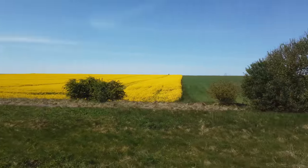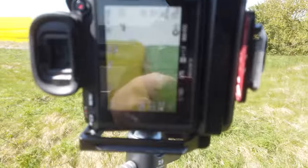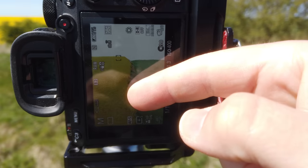I think one of the big things when it comes to summer photography, and especially midday photography — it's like midday right now — is just to keep it simple. So I found another field here, and right now I'm just shooting this little area with the long lens, zooming all the way in. I'm putting on the polarizing filter, it makes the sky a bit more blue, and it cuts off some of the light on the grass. And then I'm just slowly focus stacking all the way through, because shooting at 400mm I have a very, very narrow depth of field.